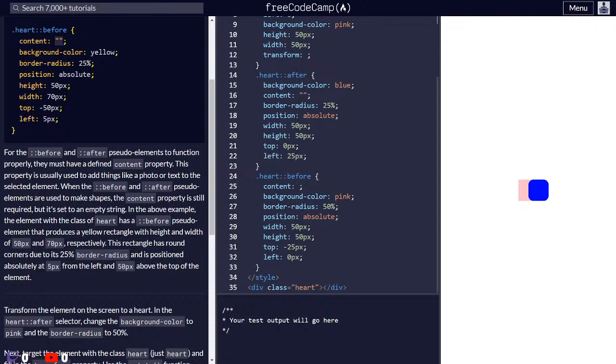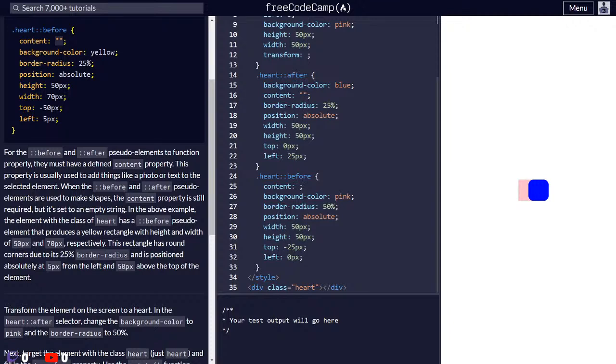In the above example, the element with the class of heart has the before pseudo element that produces a yellow rectangle with a height and width of 15 pixels and 70 pixels respectively.